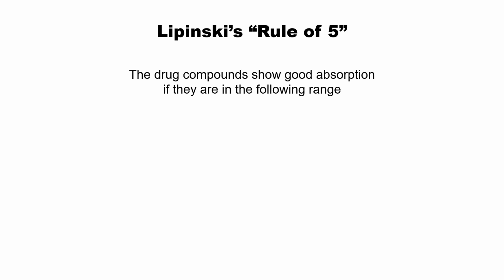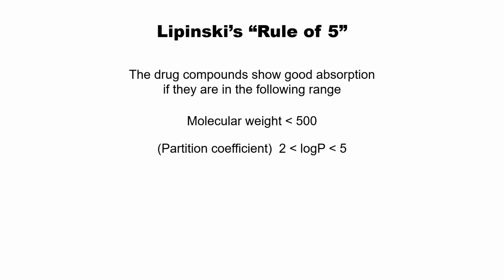Drug compounds show good absorption, meaning good bioavailability, when they have the following properties. First of all, the molecular weight of the molecule should be less than 500. And the partition coefficient, the log value, is between 2 and 5, then that's a good property. If it is less than 2, the molecule is too hydrophilic. If it is above 5, that's too hydrophobic.